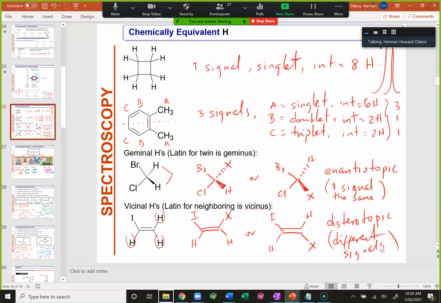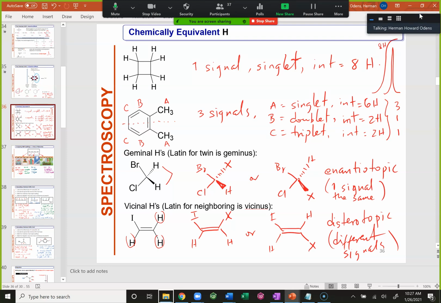All right. This slide here tells you what proton equivalence means. So some protons are chemically equivalent. So if you have cyclobutane, all those H's are equivalent. You will have one signal. It will be a singlet, and it will have an integration of 8. On your NMR, the NMR will say, okay, this integrates to 1, right? But it's up to you to know that it's 8 protons if you know the molecular formula of C4H10. Is it H10? 2, 4, H8. Sorry. Yeah, C4H8.